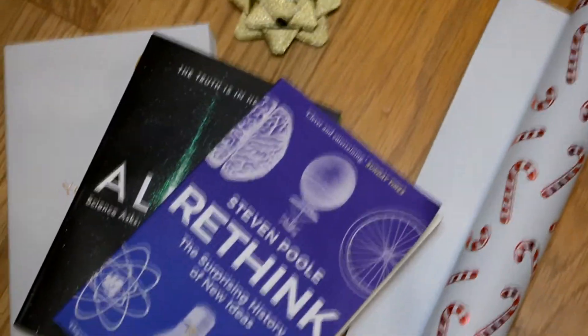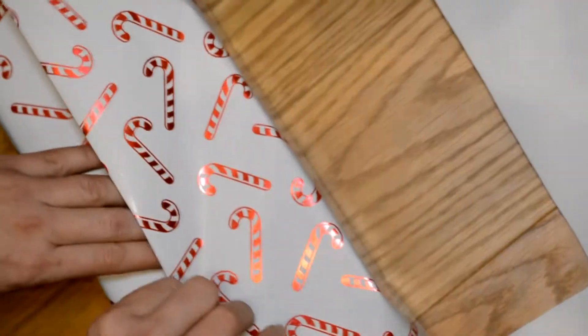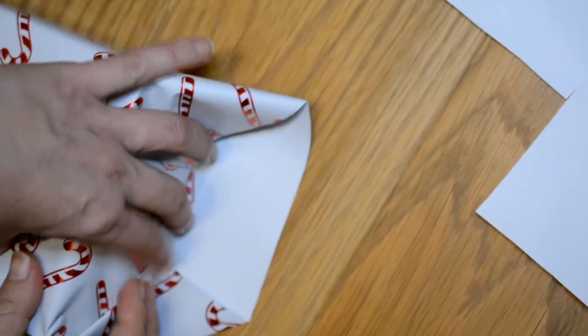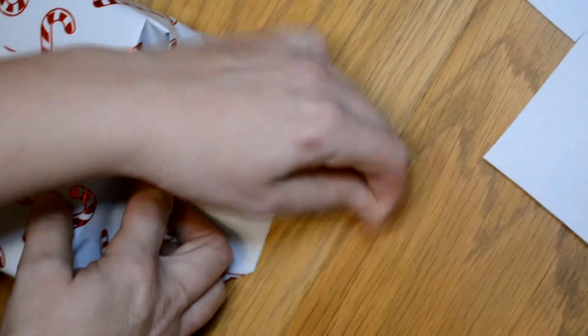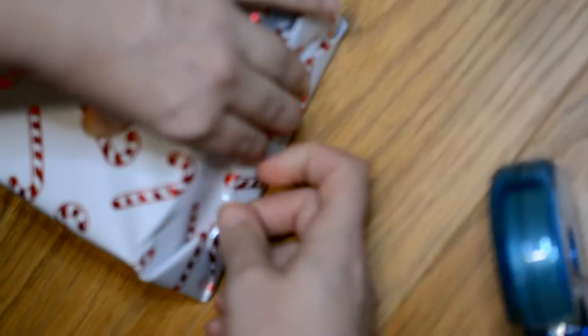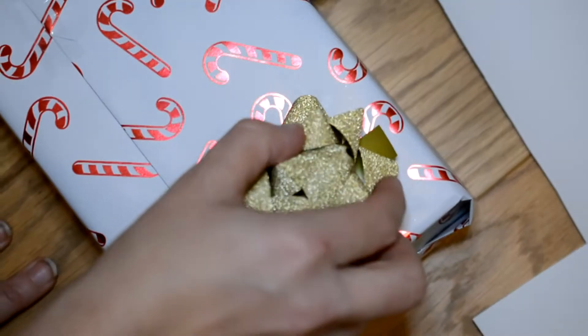I have three books here — one of them is slightly bigger, but that wasn't really a problem. You do the same thing again. Here it created those triangles with more space between, but that's still fine because you can just fold it like this, fold it up, and it's all good — then tape it. Books are the best to wrap because it's just awesome. My mom folded the tape like this so she could put it on the bow and tape it onto the gift. Usually bows have glue underneath, or you can use double-sided tape, but if you don't have that, this is a way to do it with normal tape.